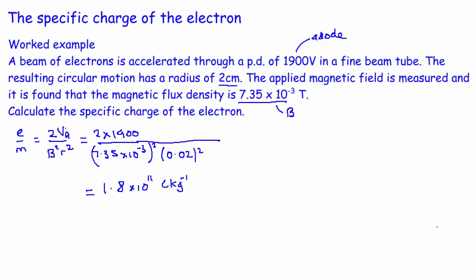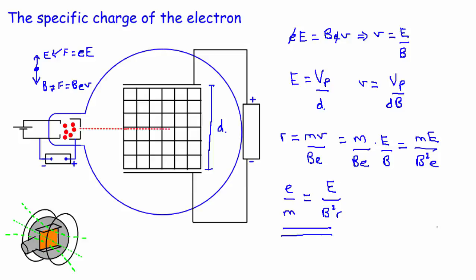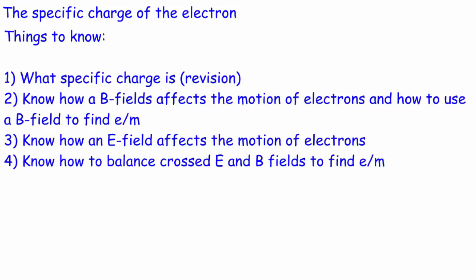So in some respects, this is really quite simple, because we're doing the same thing over and over again. All we're doing is looking at what the specific charge is, and the important thing is that you always end up with an E over M and use that as one complete thing. And then you've got three different situations. One where you've got just magnetic fields, and it makes the electrons go in a circle, and then these two here, where if you've got an electric field, you straighten it out with a magnetic field, or you have a magnetic field and you straighten it out with an electric field.